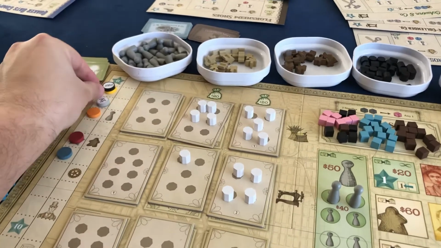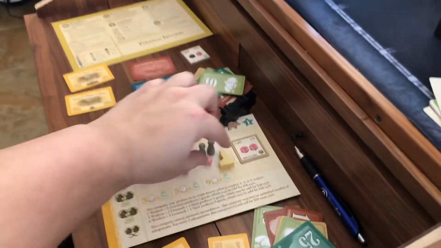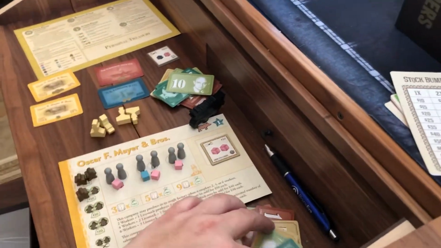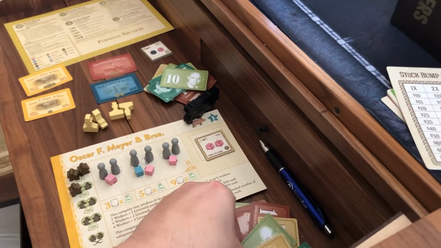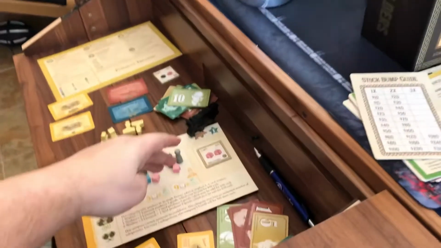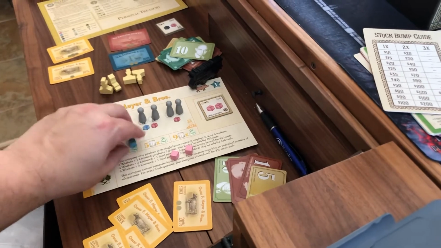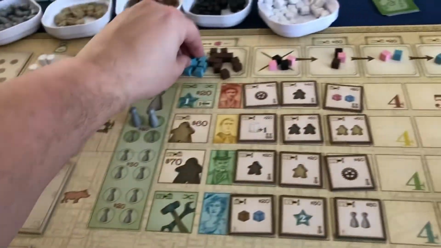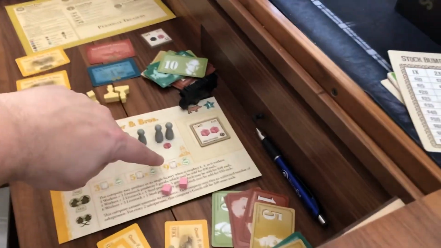So I'm going to go ahead and unflip these just in preparation for the next round. And let's do Oscar Mayer, which we are going to unlock this guy. I'm going to take $10 from the company. And that gives us 2 pink cubes, which I'm going to just push down like this. And then these, of course, are going to go into the market, like so. And we are going to run here.